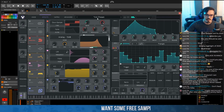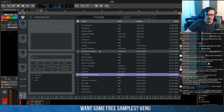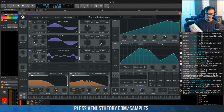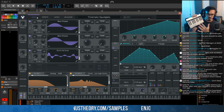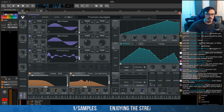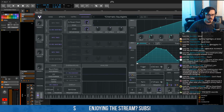Excellent stuff. So let's talk about some actual sounds here. Let's talk about MPE. MPE, for those of you that don't know, is a way to express notes individually, much like you could on something like a guitar. So what we can do is take a note and move around with it, and that will allow us to modulate things with pressure, meaning aftertouch, slide, meaning the Y position, and pitch with the X position. So we can flip this into MPE mode, and we'll flip it into MPE mode in the DAW.